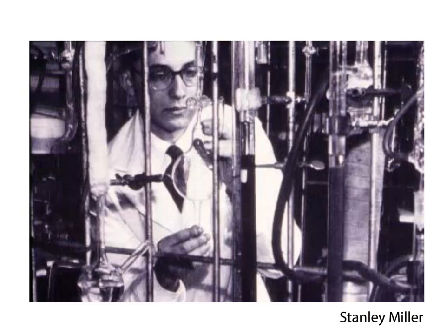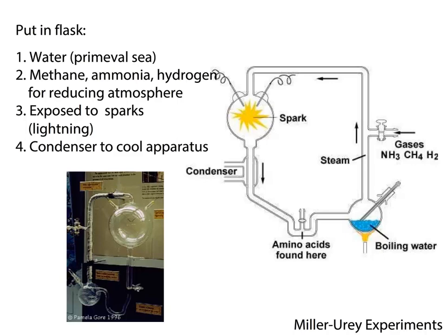In the system, he had water to simulate the early ocean. He had methane, ammonia, and hydrogen to emulate the reducing atmosphere. He also included sparks to represent lightning, and then he had a condenser — whatever formed in gaseous form, he could collect and sample. He put all these elements in this closed apparatus and let it cycle for two weeks. He was actually able to synthesize amino acids and nucleotides and all the cool stuff we think of when we think of the beginnings of life — in just two weeks. This was a pretty brilliant experiment and gave scientists an idea of how those early monomers formed.